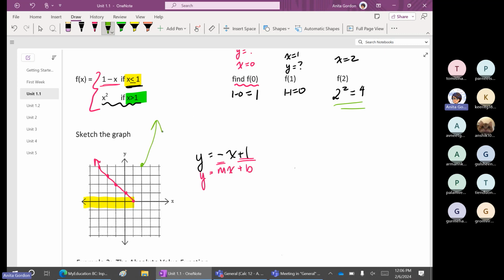Essentially, this is a quadratic, right? This is a parabola, and I'm going to dot in the shadow, right? This is where it would be if I didn't have that restriction. So this function is 2 parts. Half of it is a straight line pointing down, and the other half is part of a quadratic or parabola.